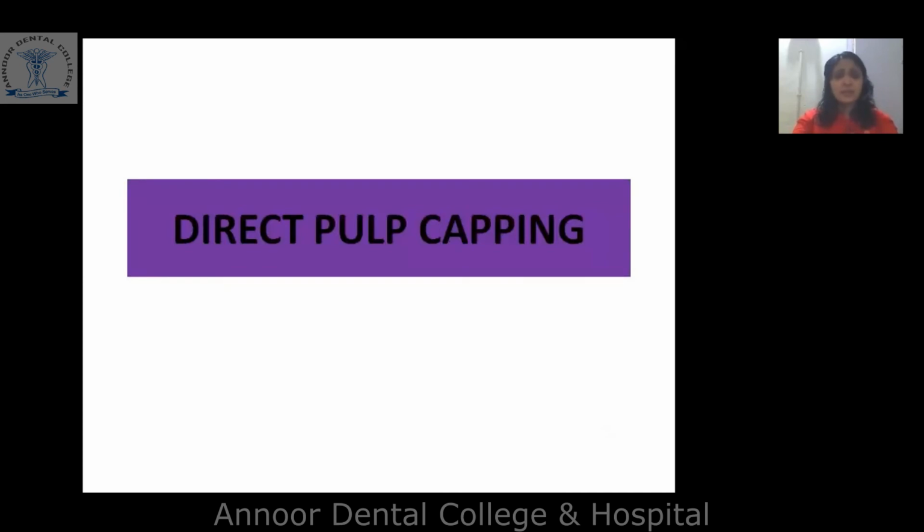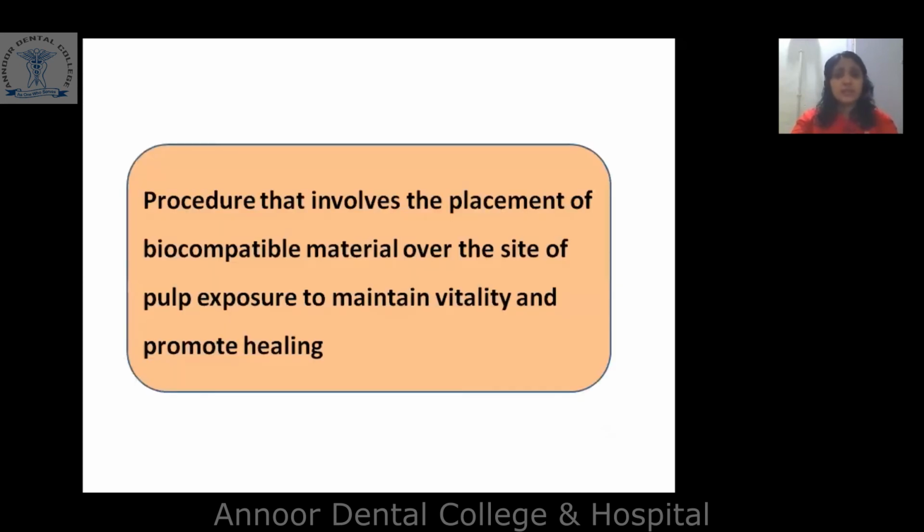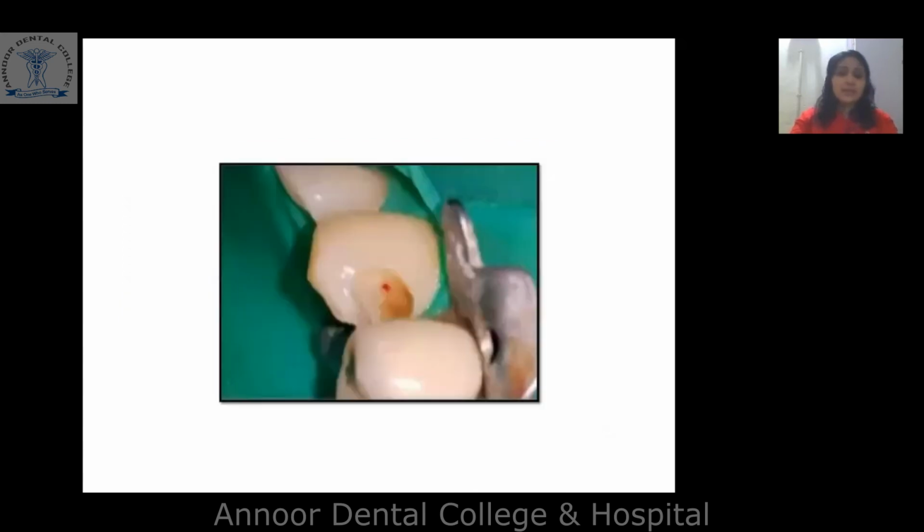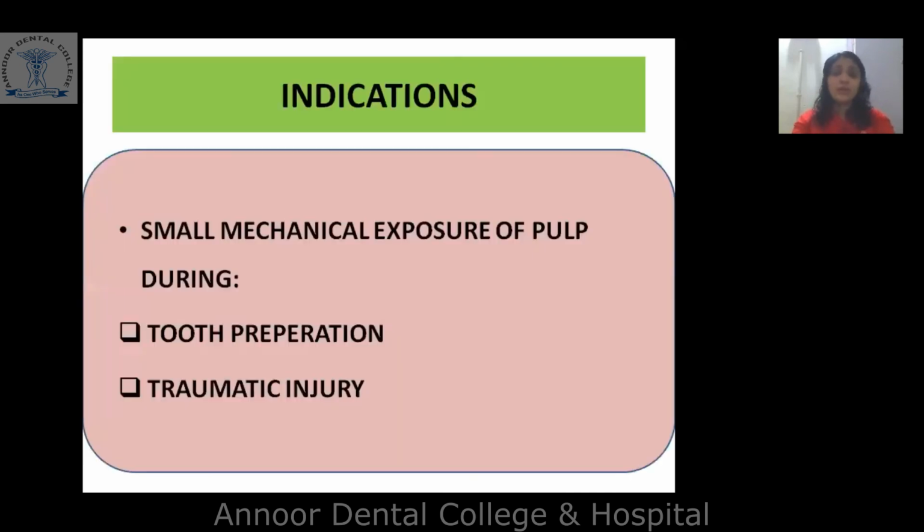Now, what is direct pulp capping? It is a procedure that involves the placement of a biocompatible material over the site of pulpal exposure to maintain the vitality and promote its healing. So in this picture, you can see a very pinpoint, minute exposure. In such cases, if the patient is asymptomatic, you need not go for a root canal treatment. You can do a direct pulp capping.